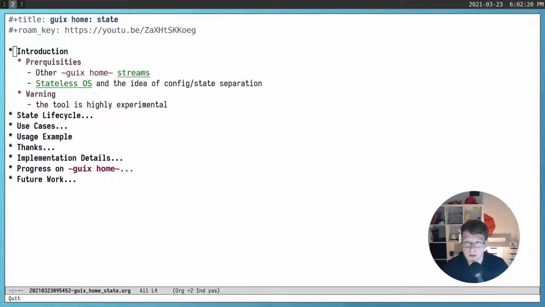And as you already know, Guix Home tries to make all the configuration for all your user applications declarative and reproducible. That means that you write a big file in Scheme which declares everything that you want to have in your home directory, and after issuing one or two commands you get all the configurations installed.